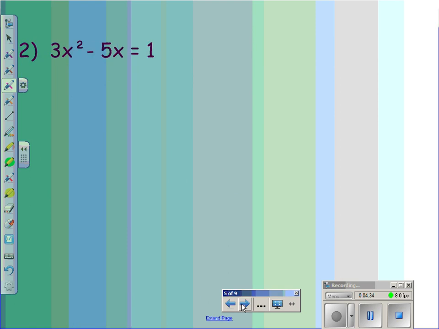Now our next example. The first one, we liked it. It was in the format ax squared plus bx plus c. This one, not so much. I've got the 1, my c, on the other side of the equation. To move it to the other side, all we have to do is subtract 1, and whatever I do on the right, I do on the left. We want it to be equal to 0, because that's our comparison. We're comparing our equations to 0 each time. So we have 3x squared minus 5x minus 1 is equal to 0.